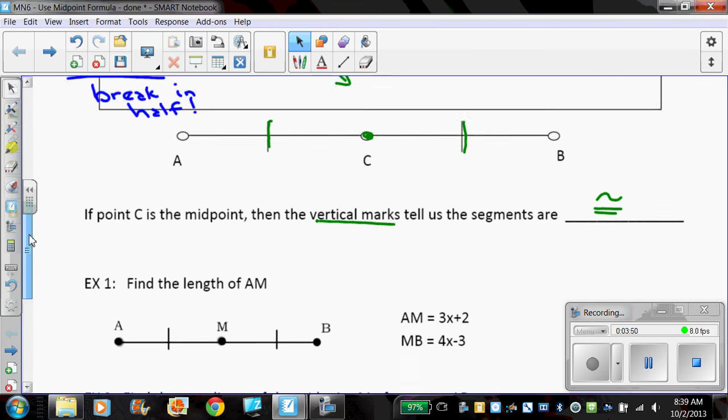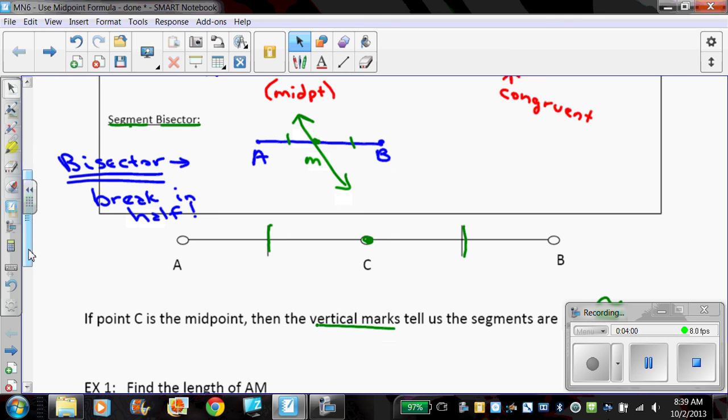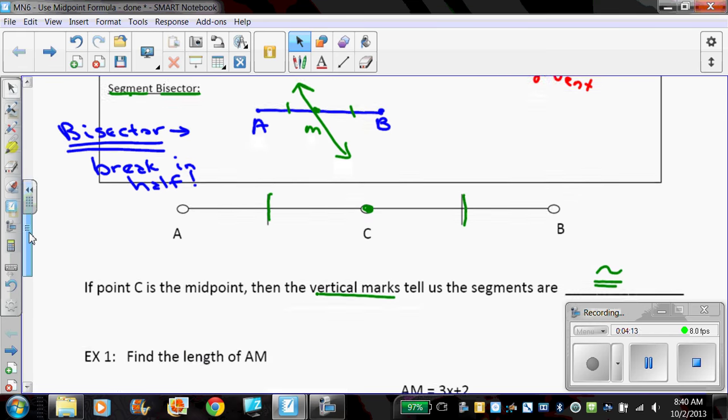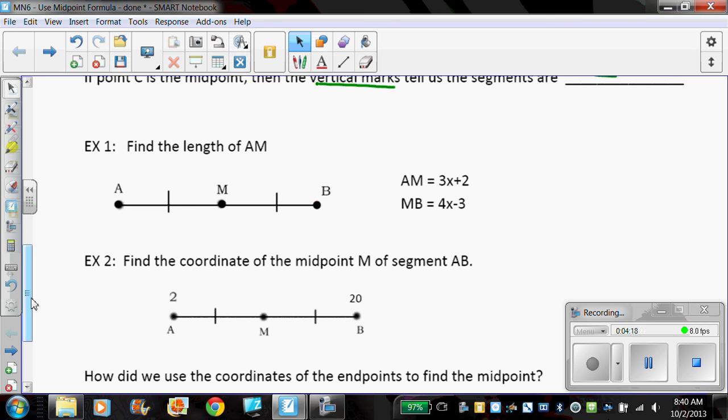Oh, I do want to mention, as I'm forgetting up here, the segment bisector, I used a line to bisect that segment, but that could also be just a point, kind of like we have down here where the point C is the midpoint. That's technically a bisector of this segment because it breaks it up into two equal pieces at the midpoint. It could be a ray. It could also be another line segment. So I just want to mention that in case when you see those practice problems, you realize that segment bisectors can be any of those things: a point, a line segment, a ray.